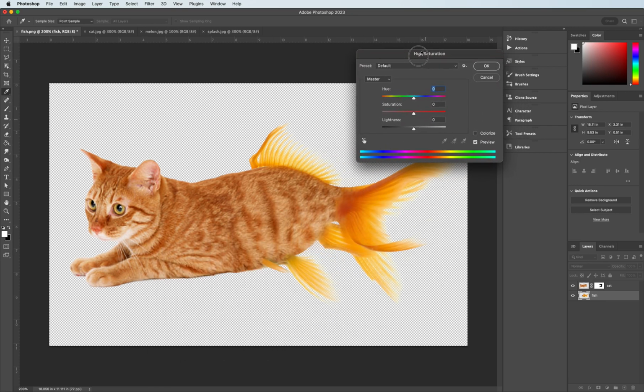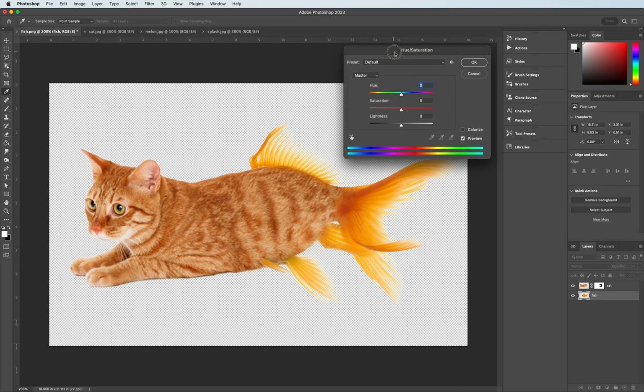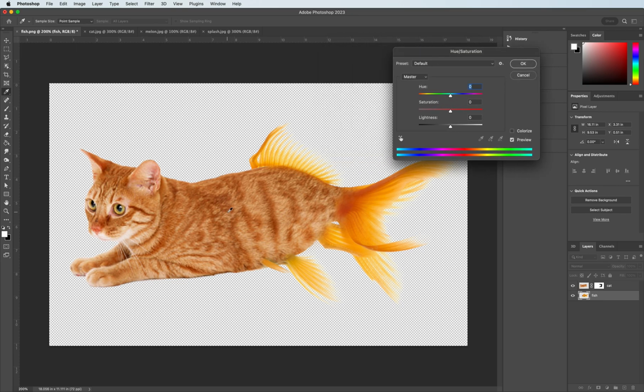With Image Adjustments, Hue and Saturation, we can get into modifying our color. If I wanted to get more of this tan, brownish color of the calico cat, we can look to drop down our settings. I'm going to go back down to about -10 for our hue. And as I drop with my saturation, it's taking away that brighter orange and making it more of a brownish tone that starts to resemble a little bit closer to the calico's fur.